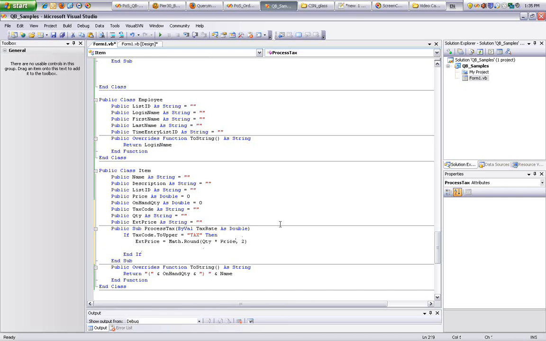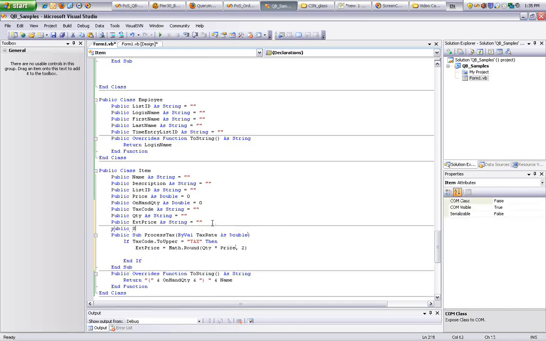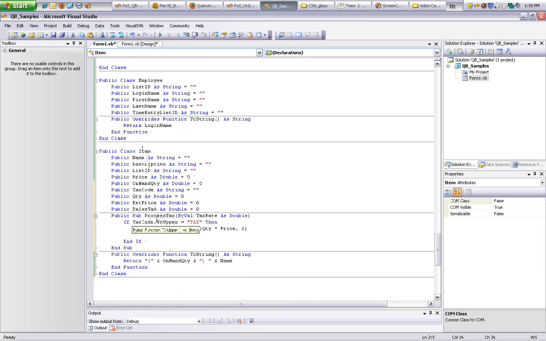Okay. Next thing we want to do is a sales tax. I guess I need to add that in there as well. Sales tax is probably a double as well. The quantity, that's going to be a double as well. The reason is because you can have like 4.5 pounds, so it's not an exact number of quantity that you're looking for. Okay. That should handle all that there.